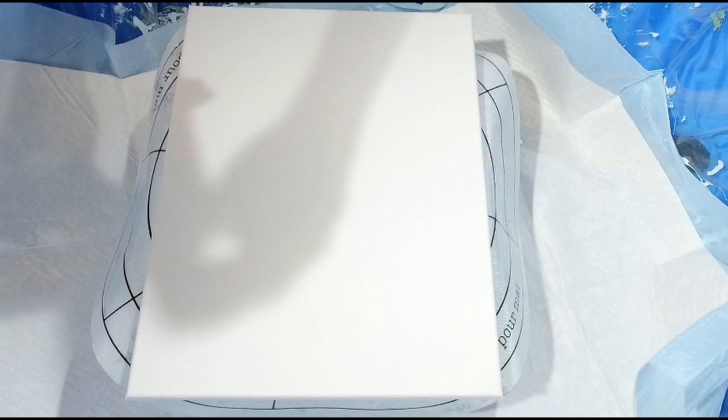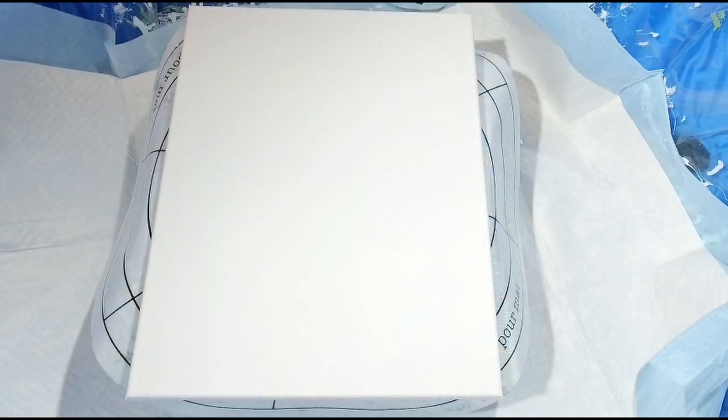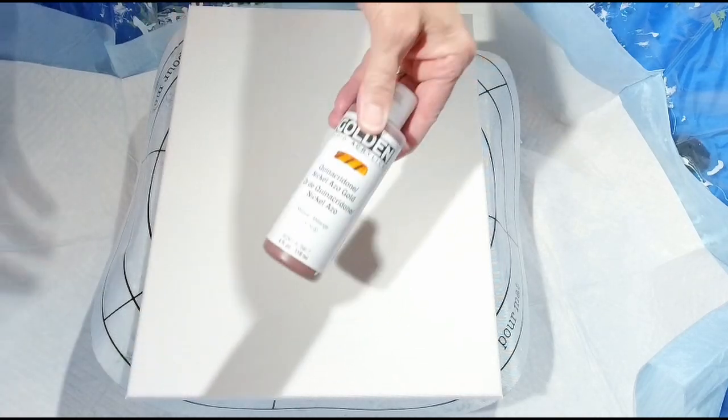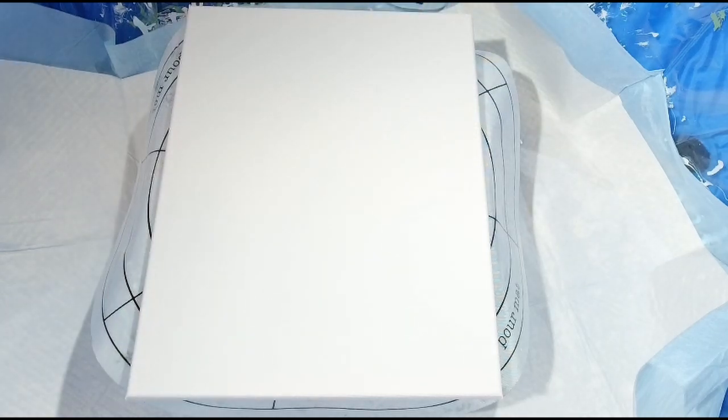I'm also using golden fluid, Alizarin crimson hue. I apologize if I'm not pronouncing that right. As well as I'm using a lemon sorbet for this little piggy, and I'm also using another golden fluid acrylic, Quinacridone nickel azo gold right here. And I am hoping that it turns out good.